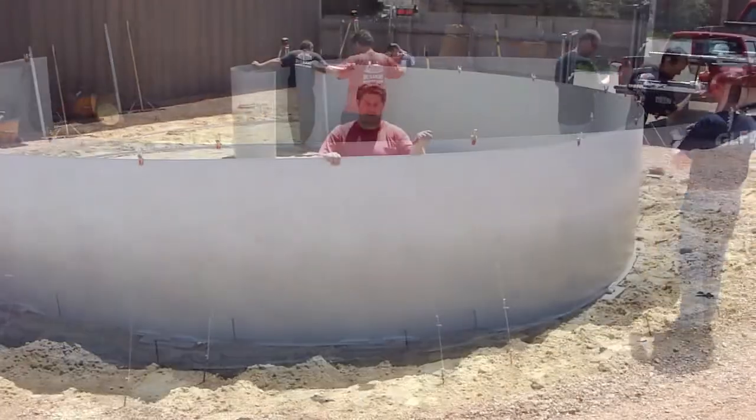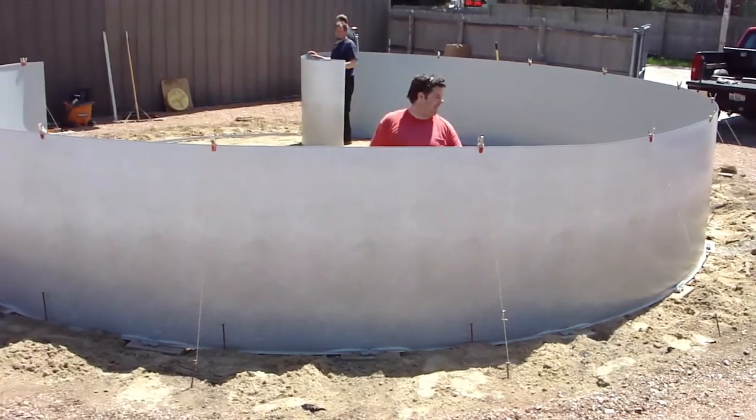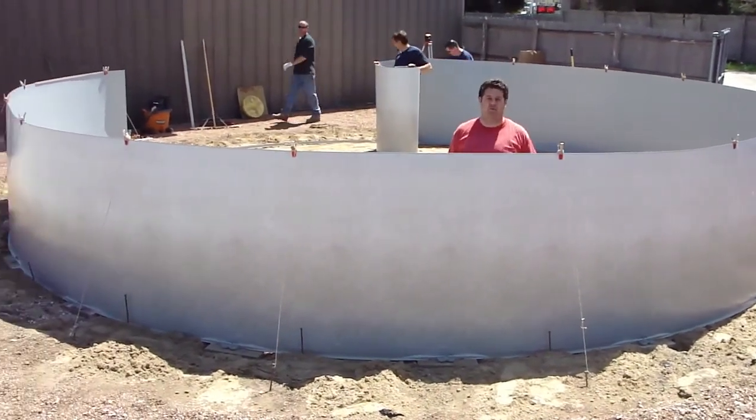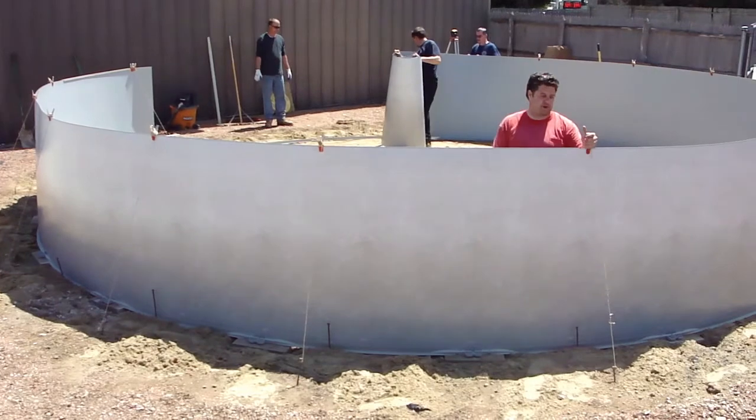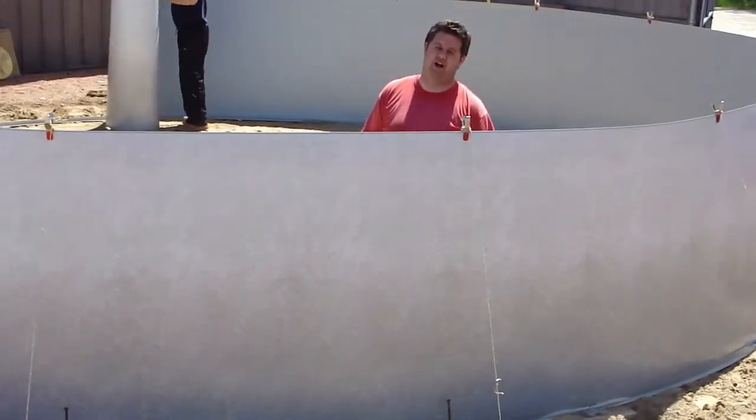Now this is why we have the clamps that go all the way around the pool. If you were not to have the clamps, the pool wall would fall down on you. So this is very important. You need clamps or you need a lot of friends to hold your wall while you install the wall.